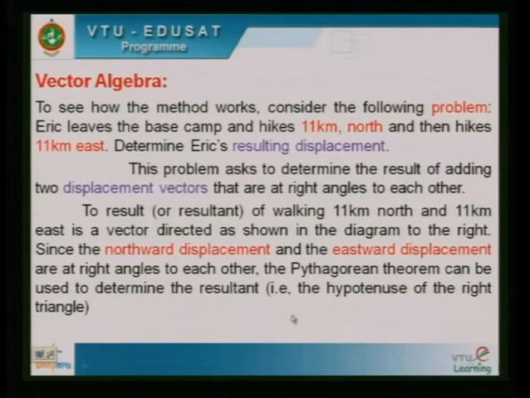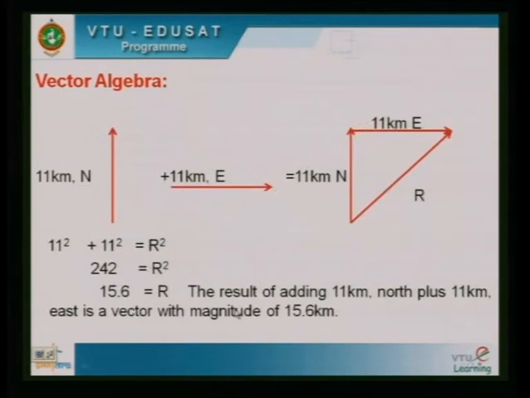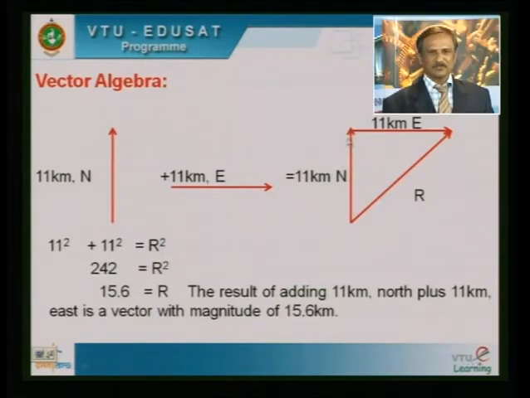Means the hypotenuse of the right triangle. Is it clear? Right. So now you can take it as one side, other side. Now you want to calculate the value of r using the Pythagoras theorem. So you may take it as a square plus b square is equal to c square, as we have just observed.